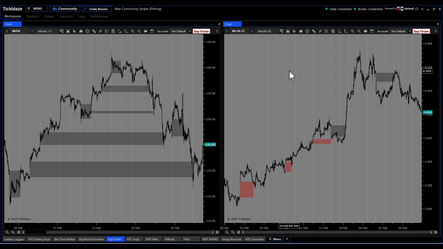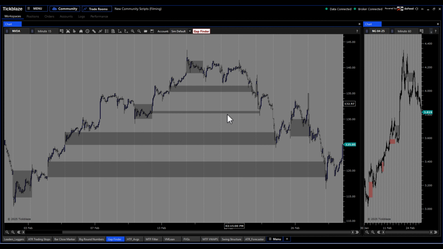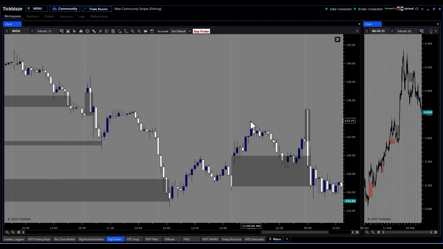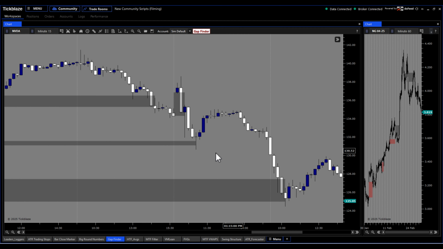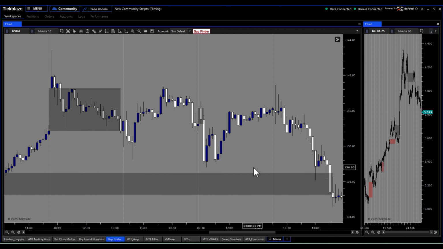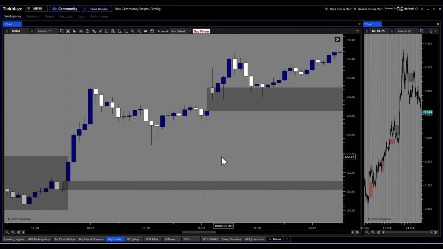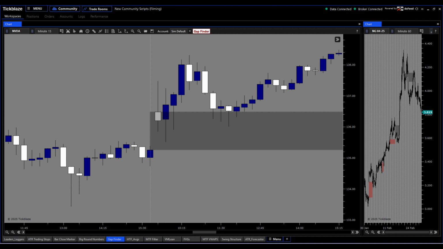Okay, so let's start with stocks because it's the easiest one to describe, right? With stocks, there are always going to be gaps. The market's going to gap up, the market's going to gap down. Let's just take this example for a second. This is a really great example right here. This is a gap and go, and what this means is the market gapped up. There was the close of the prior day session, and the market gapped up, just like that, or gapped up here, traded down and closed.